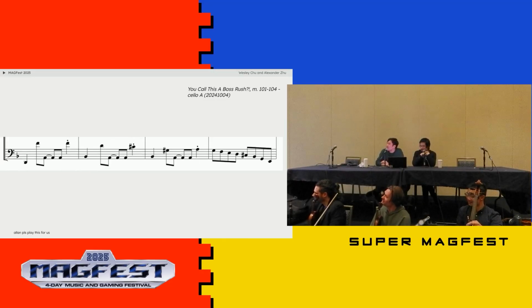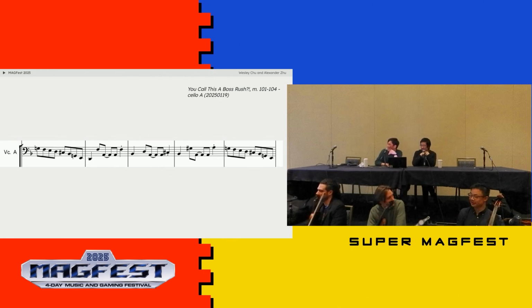The reason this one is bad. Can anybody tell me why this one is bad? I heard somebody say too many string crossings. Yes, very good. You're having to cross like a gazillion strings, like 100 strings to get up to that high F from D2. So don't do that.